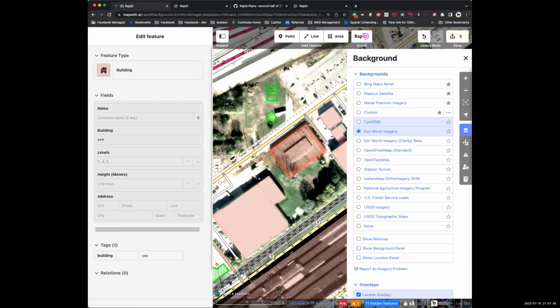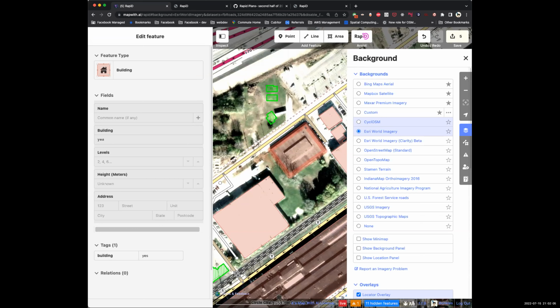Or this is a great use case for street level imagery, where if there happens to be street level imagery around there, perhaps that's more up to date and you can look at that to get another data point about which is correct. So if both the base map satellite imagery and the street level imagery are showing you one thing, but the data that's being mapped there is showing you a different thing, then that's a conflict.